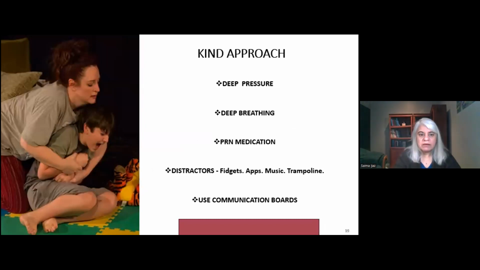So problem behavior of an autistic child warrants an understanding and kind approach while keeping ourselves safe. It's important to deal with the situation in a non-judgmental and calm manner. And remember that the child is scared out of his wits. He's overwhelmed, has no control over what he's doing. He might not be able to recall what he did later. So be with him, stay calm, keep verbal communication to the minimum.